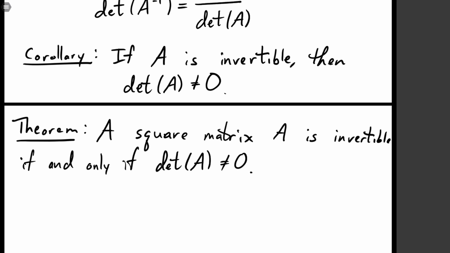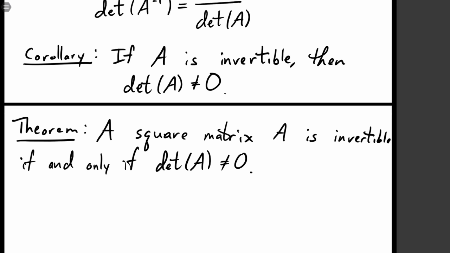All right. So this basically allows us a trick here. We can check if a matrix is invertible by checking its determinant. If the determinant is 0, it's not invertible. If the determinant is not 0, then it is invertible. I think I said that right. Again, a determinant of 0 means that it's not invertible. A determinant that's anything other than 0 means it is invertible.